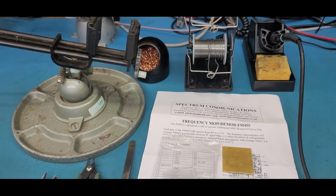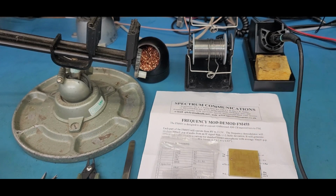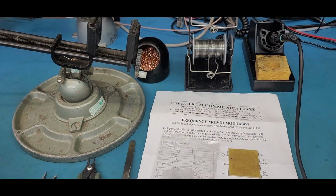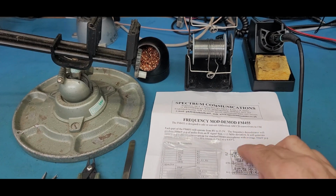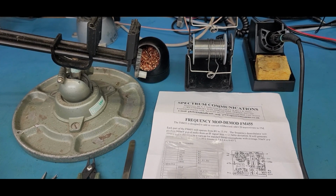So I'm going to go ahead and populate this board with components. We'll show how it looks when it's done, and then we'll come back to putting it in a radio and actually testing it. As long as you've got your solder and your soldering pencil and you're ready to go, the kit's really simple. Everything's explained, everything's written out on this little diagram for the board here. So real simple, real quick to put together, and I'll be back when we get it all done.